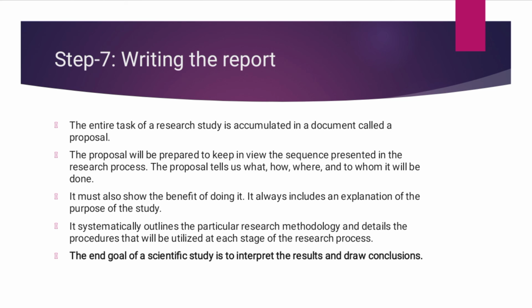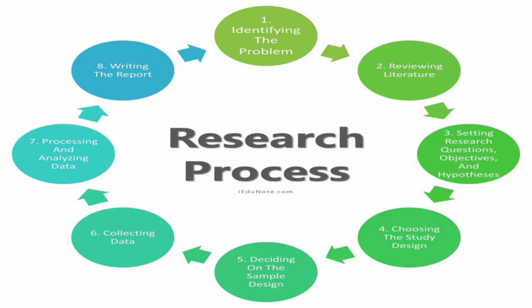And to whom means to whom the research will be applied. It must also show the benefits of doing the research. It includes the explanation of the purpose of the study. It systematically outlines the particular research methodology and details the procedures that will be utilized at each stage of the research process. The end goal of the scientific study is to interpret the results and draw the conclusions.